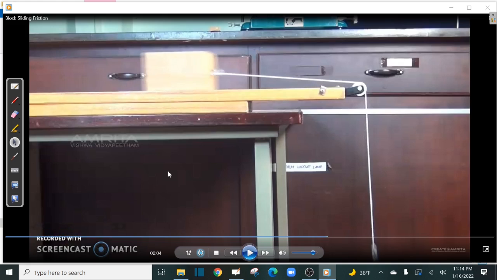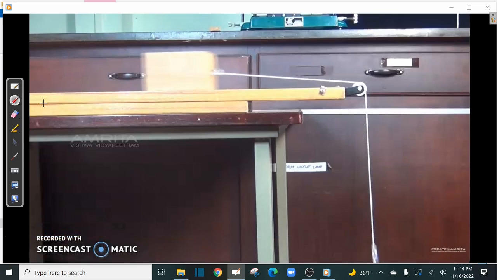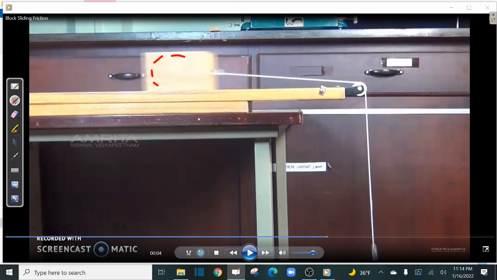So suppose I wanted to treat the wooden block as my system, and I wanted to know what direction the frictional force is acting on that system. So if I was to solely focus on this block here, I will use a dotted red line like this to represent my system. So in this particular example, I know that the frictional force acting on the block is pointed in that direction.